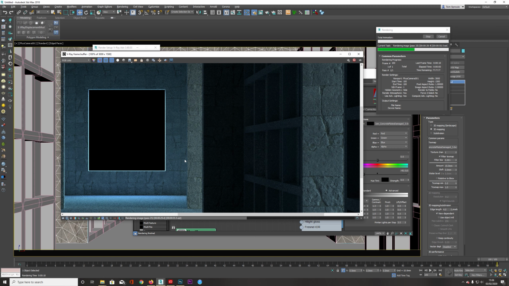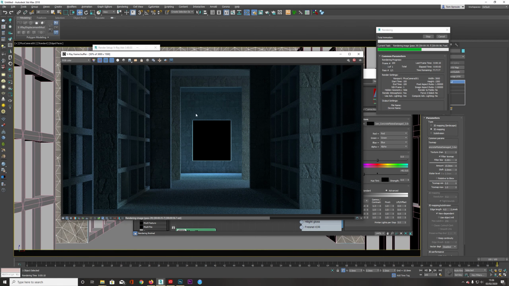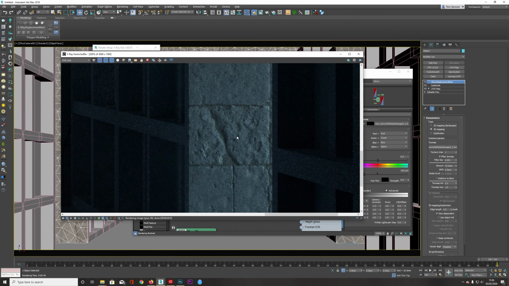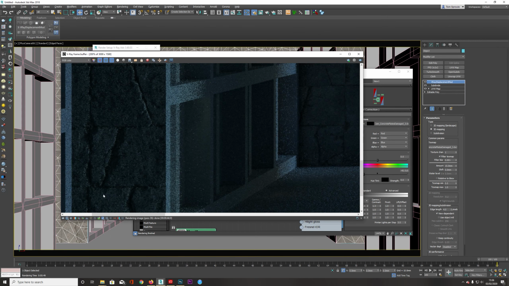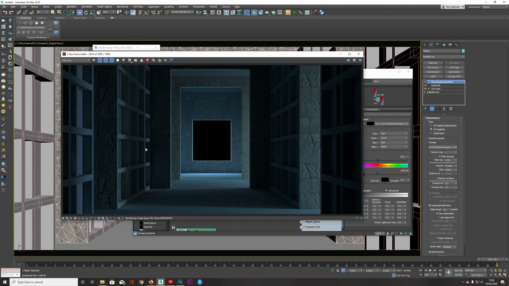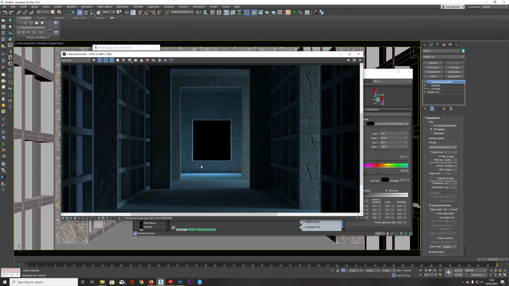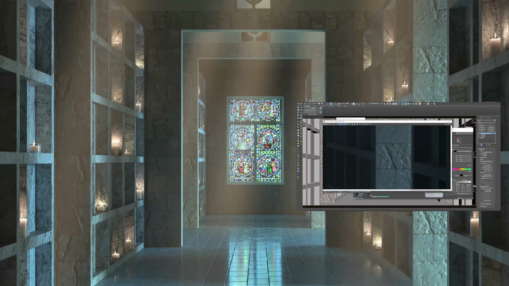But right now, because this is going to move, I'm going to change the size of this and the shape of this so it matches the image closer. It's not quite in the right place right now. But that gives us a good idea there. And you can see that wall is looking really nice, that displacement's looking good. And it's catching the light here on this side, which is awesome, I think. Alright. So that's the first texture done.